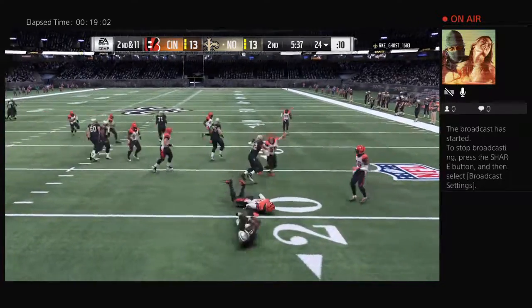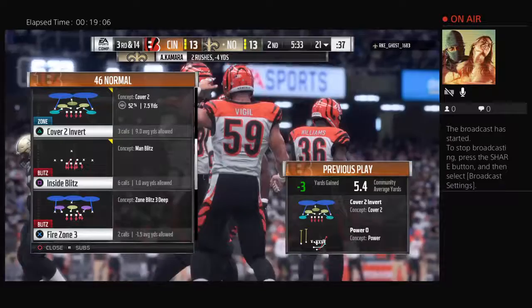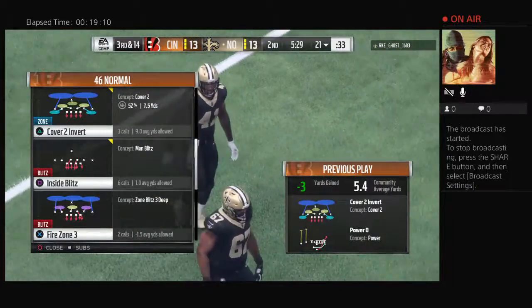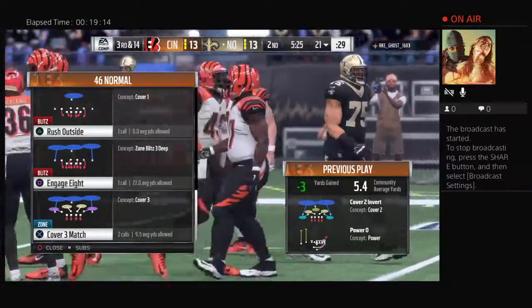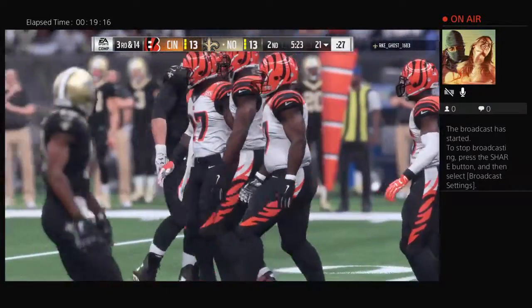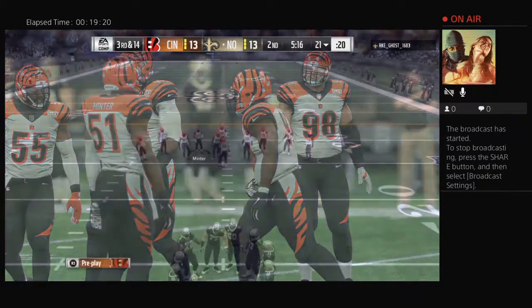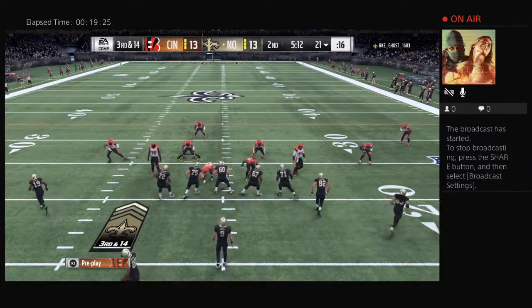Second down, Kamara. And he'll wind up losing yardage here back at the 21-yard line. So he loses 3 yards there. Now third down. One thing rookies need to learn at this level and quick. Make a cut, be decisive, and go. Because in college, you could dance around and wait for a hole to open because you're probably a better athlete than most of the guys on the field, but not on the NFL level.